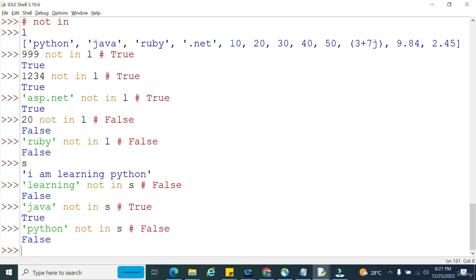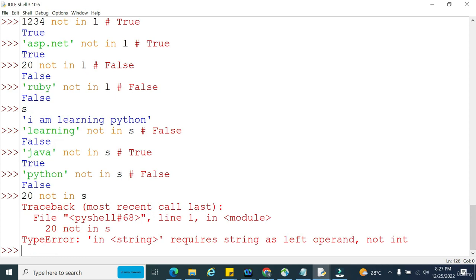Now one last example we will see and then we will wrap up. Now again, some element like 20 not in yes. In this case, let me see. We are applying this membership operator on a string, but you are trying to search for an integer.